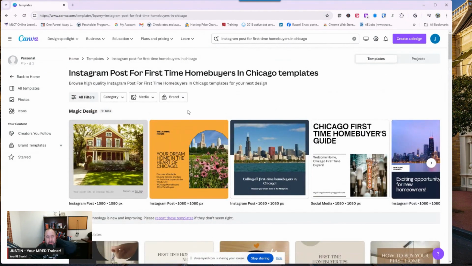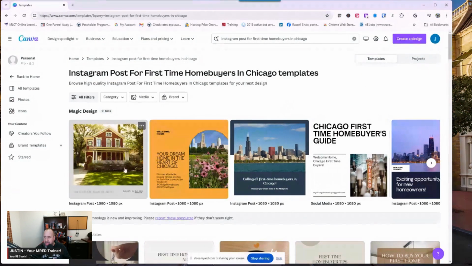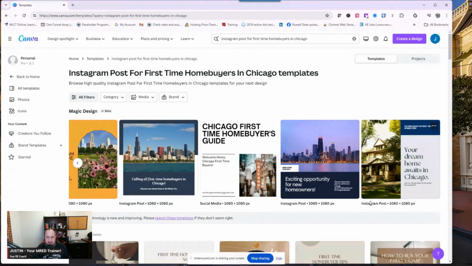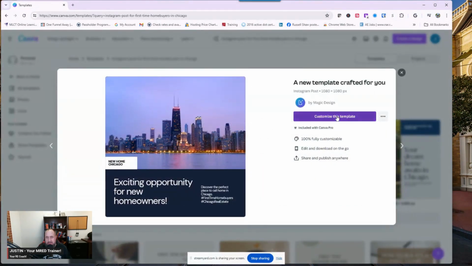But you're going to also now see up here under the Magic Design, and you see it says beta, so understand there might be some things in here, but you're going to see in here that you have some really good uses and really good tools in here. You're going to see you got some images in here. You'll see it's got some of the verbiage. I can see what's going on. And one of the things I can look at is right here. I can come out here and say, okay, you know what? I really like this one. It matches stuff. If I pick that logo, I can then come out here and say customize.